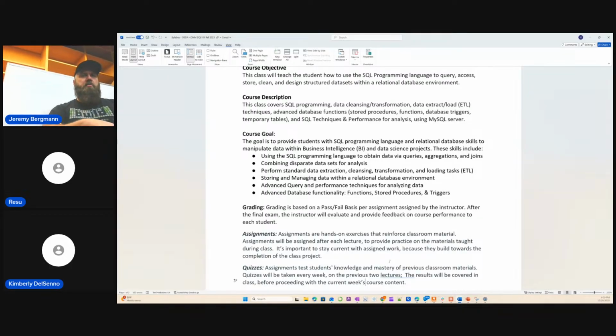That's the intent of the quizzes. So it's not like a pop quiz over the current lectures. It's what you learned in the previous 2 lectures. I think it provides a good recap and some immediate feedback to you on how you're doing. So you'll take the quiz, you'll get a score, and then it'll give you your answers back right away. And then I will assign those. I'll provide links and assign those.